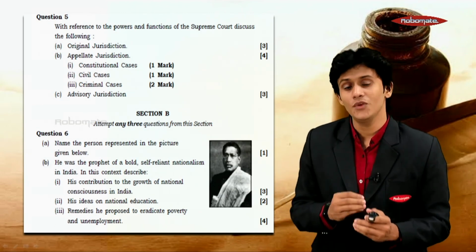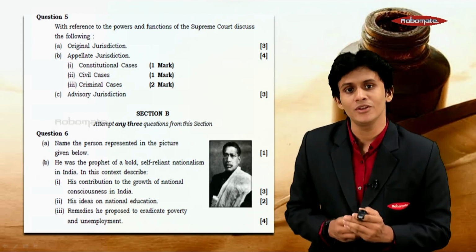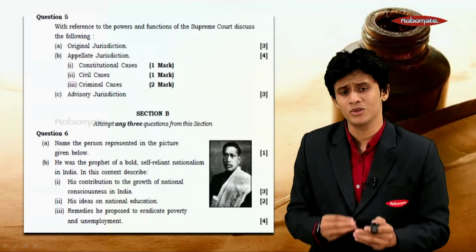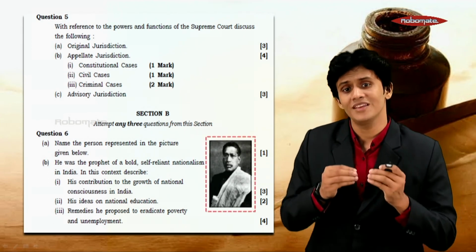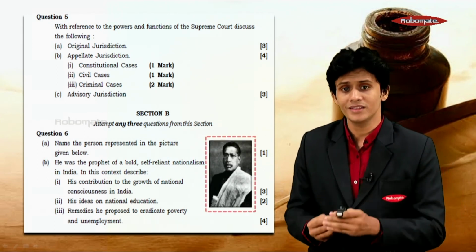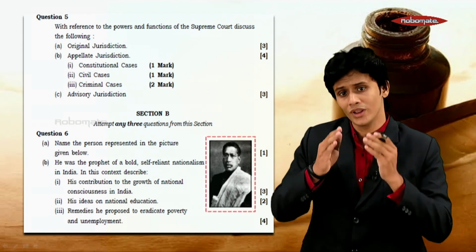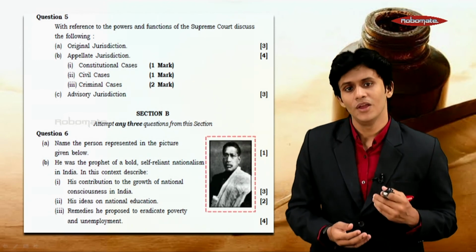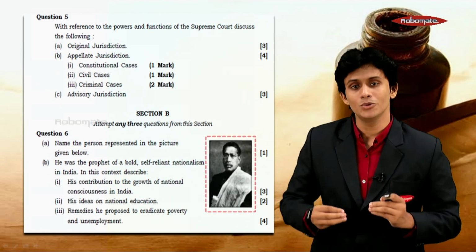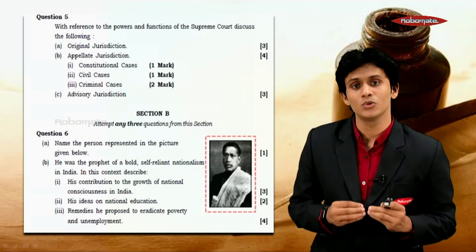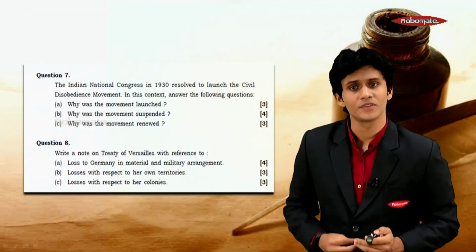Moving on to the next section, as we already discussed, here we have one picture based question wherein you are first supposed to identify the person in the photograph, which will definitely give you 1 mark. This person in the photograph is Bipin Chandra Pal. As we already discussed, the early life of these leaders is not a part of the scope of syllabus. So none of the questions are asked from his early life. Whatever has been asked is basically his contribution with respect to the sense of nationalism, or his contribution in the Congress, or his contribution with respect to improvement of the country.